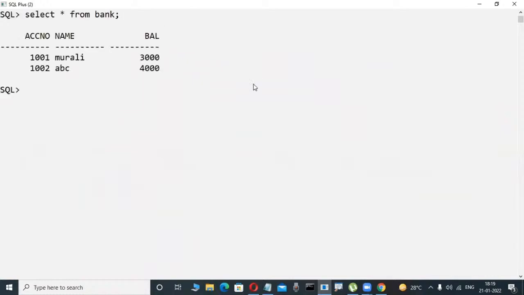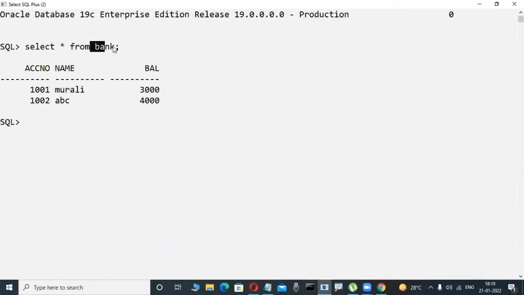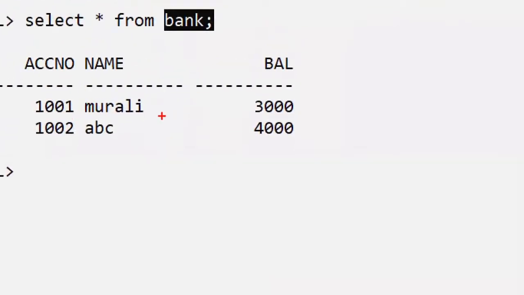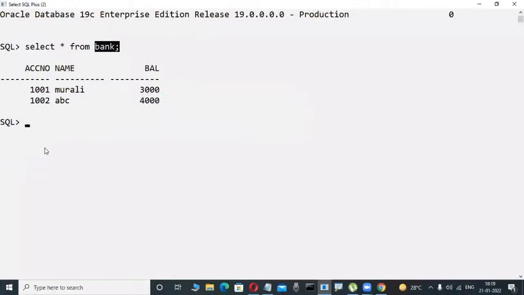Suppose, for example, check it out. Bank is a table. Don't write it, okay, because you don't have an idea yet. Just observe. I'm an experienced person, so I'm writing this. Bank is a simple scenario. In this bank table, I try to withdraw some money, and for that purpose I'm writing some code in PLSQL. You don't have an idea about that code yet. Logically observe whether it's working correctly or not.